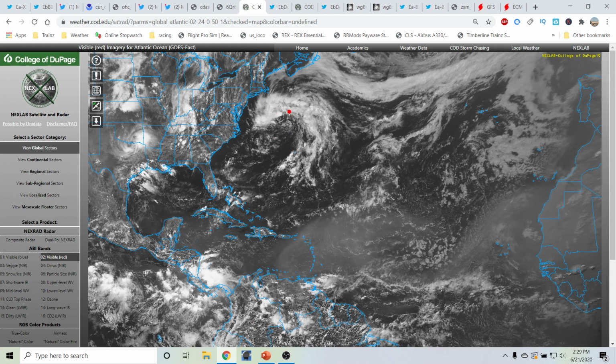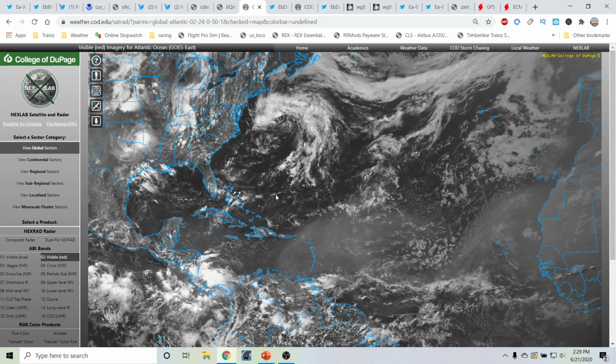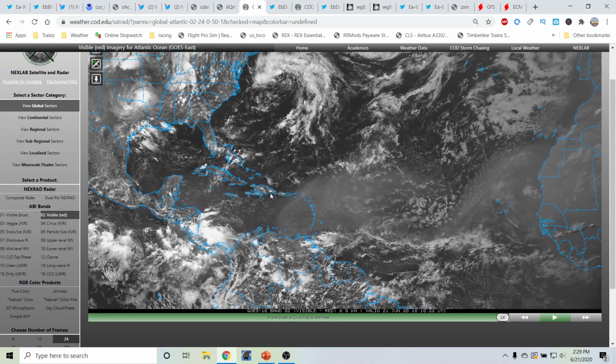This is becoming close now to becoming a subtropical system out here off the mid-Atlantic coastline and the northeast coastline, as this will begin to eventually move off towards the northwest here and then eventually bend back towards the north and east over the next couple of days. This really only has the next 12 to 24 hours to actually develop, as it's going to move into cooler sea surface temperatures, and after that no longer really be a significant cause for concern for development at that time.